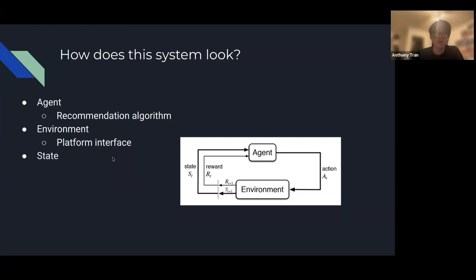So for a state, it would actually be your user preferences. The best example of this would be, think about Netflix and how you could have a more kid-friendly profile compared to just a general profile. So any preferences that the user might set will have a major impact on the type of content that you are likely to see on the app.